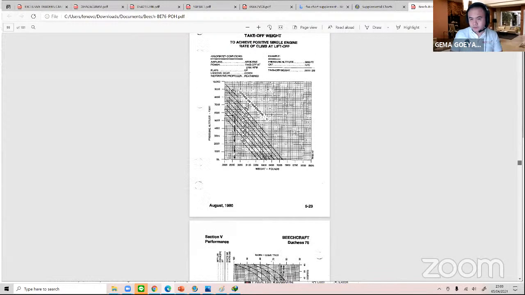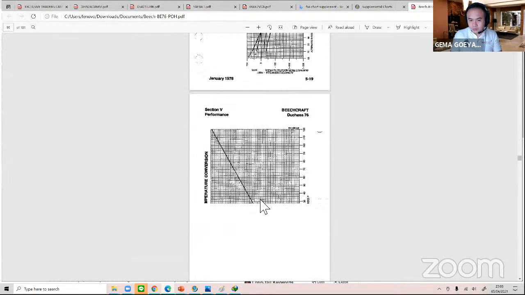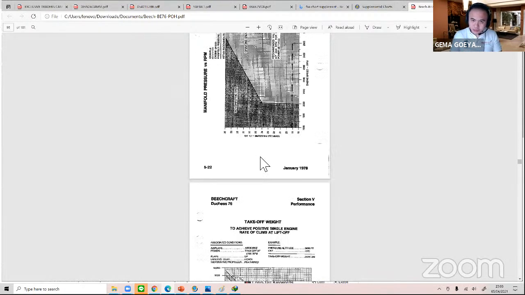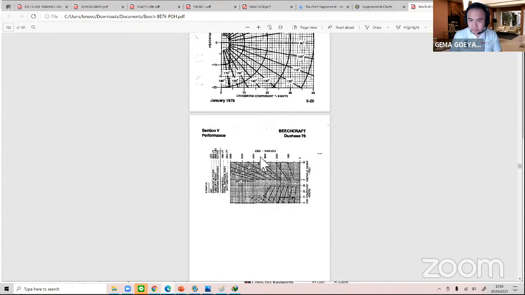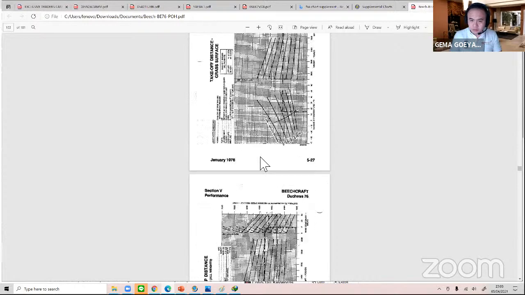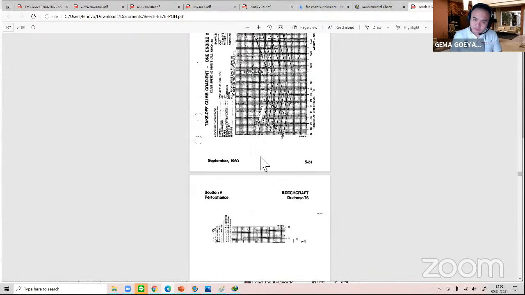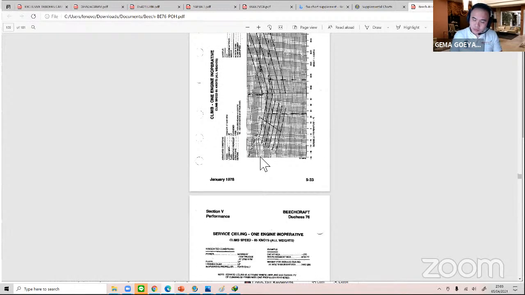I really love performance. You never find this in a single engine airplane. Some twins also don't have this. Okay, takeoff climb gradient, climb one engine operative.